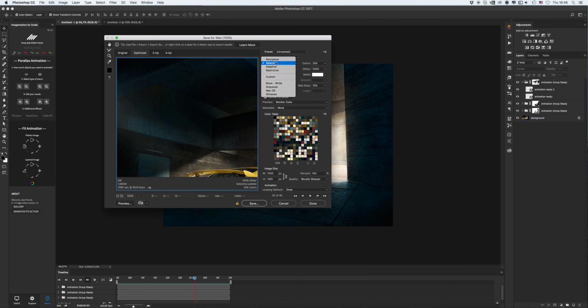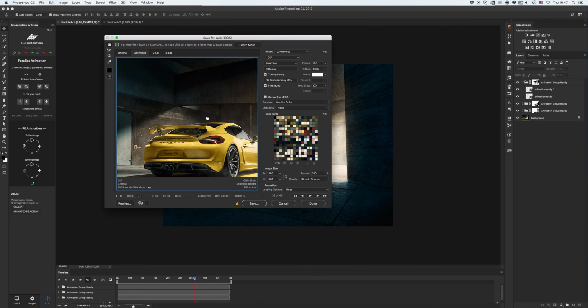First, of course, we need to make sure that you have selective and diffusion algorithm, diffusion dither, 256 number of colors, 100% transparency, and we need to have interlaced. Okay, that's all that you need to export animated GIF in high quality.